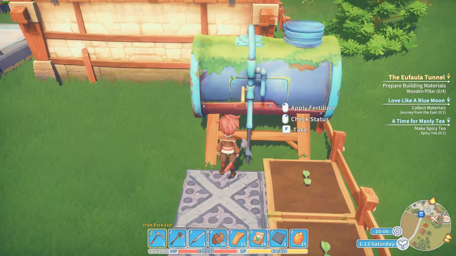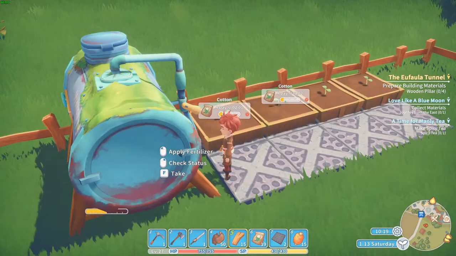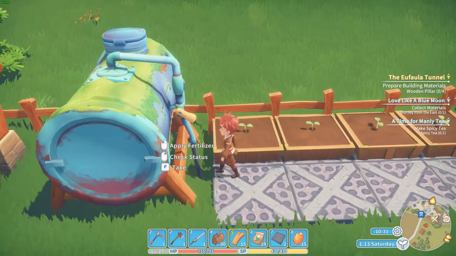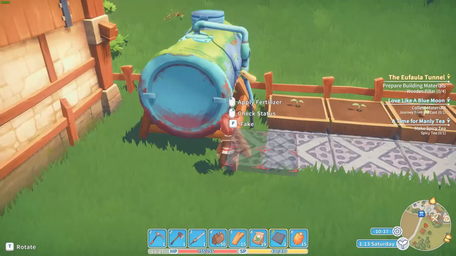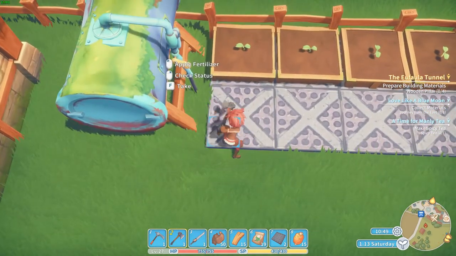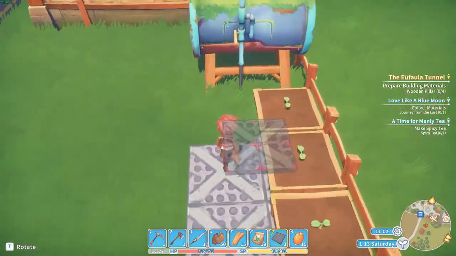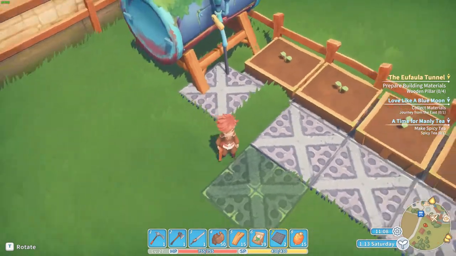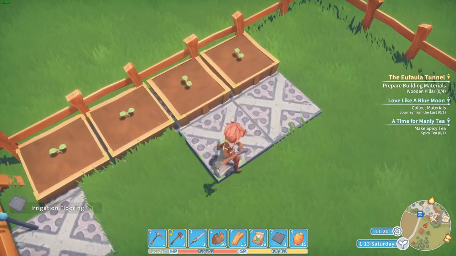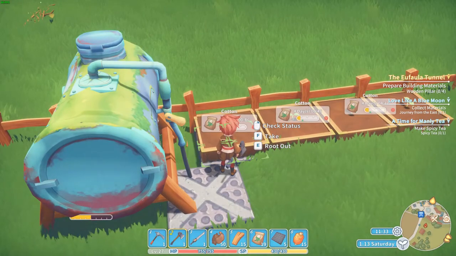No, I don't want to. Let's check the status. Why isn't it taking my fertilizer? All right, let's see. I want to try one more thing. Place it half under it. So I guess that is it. Then we are going to check the status now.